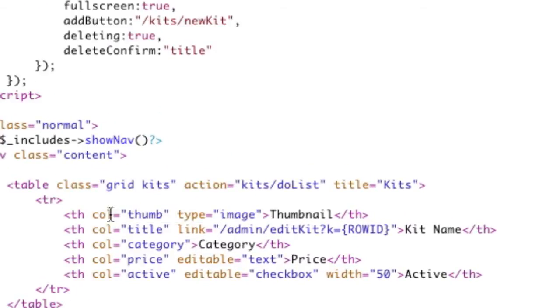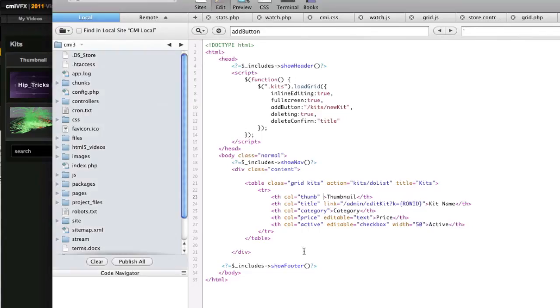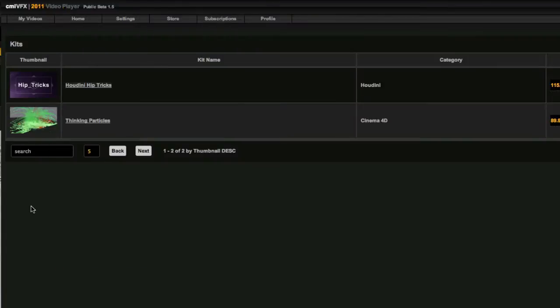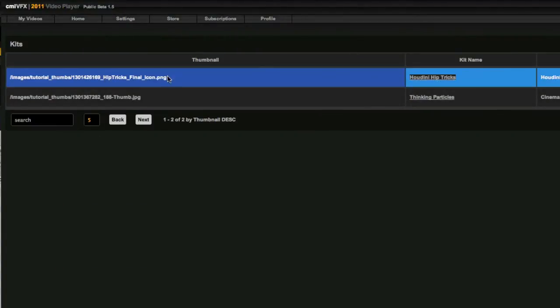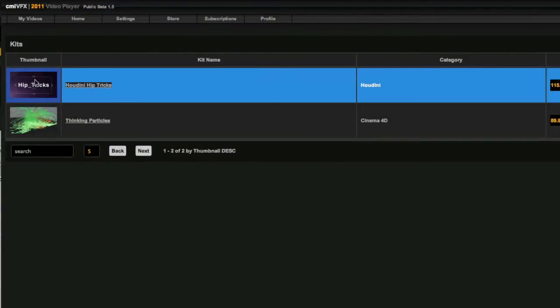Basically what you want to have is these images linked as actual links, so that if it was to load this as the image source, it would actually load an image. So that's what I'm doing here. By adding type equals image to the grid, I've now got them here.